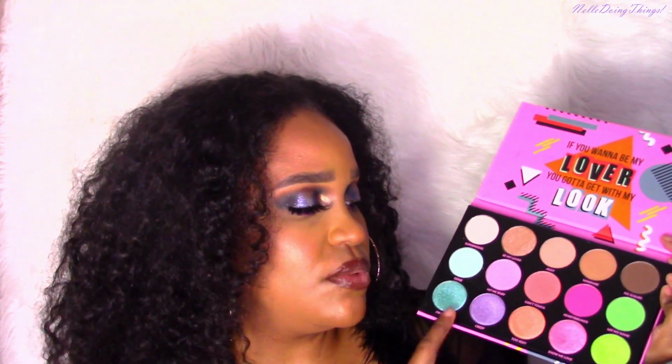My favorite colors in the 90s one, guys, are going to be pretty much this whole row, just the whole matte pastel row. That's my favorite. The top, I didn't even touch it really. And the shimmers, I touched them, but they didn't wow me like that. But the middle row is just elite. This is very cute. Like I said, this is still in my nostalgic kind of colors of when I grew up. But I think these colors are just okay. I think the layout's clever, it's smart, but I feel like the color schemes are just okay.